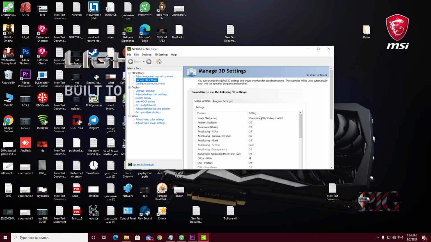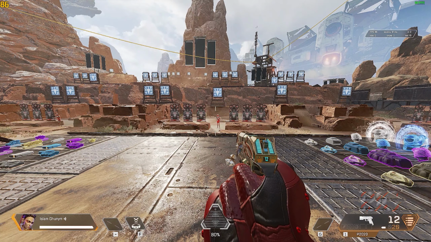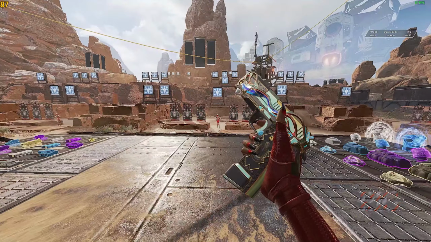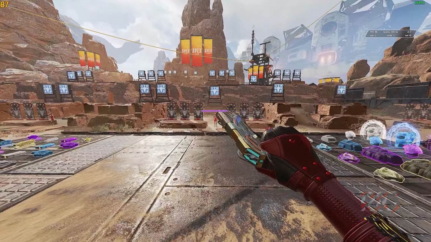Once you found your custom resolution, now it's time to go to the control panel again and enable Nvidia image sharpening, as shown before, in the program settings and Apex Legends. Now there is something we should discuss, which is when your frame rates are higher than your monitor refresh rate.